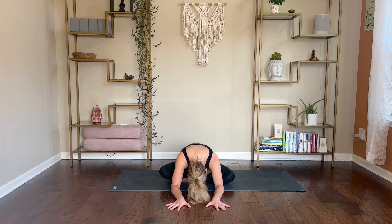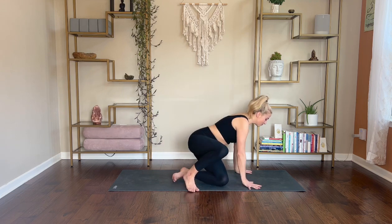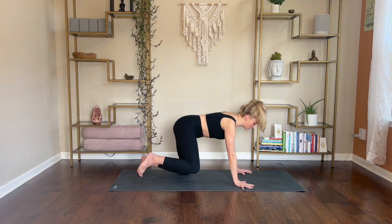Letting go of tension and stress in the physical body as well as mentally and emotionally. Take another deep breath in here. And then exhale, walk your hands back in, bring yourself back up, and then meet me on hands and knees. Coming into a tabletop shape.